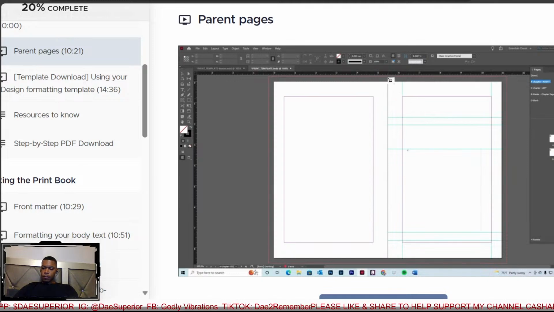So now we make the bounding box of where we want to put it. I'm going to start all the way up here. Do note these red lines are your bleed lines. We can visually see that all this white is the pages of the book, but we need our illustration to go all the way to the bleed lines right here, because when we export this, we're going to export it with bleed.